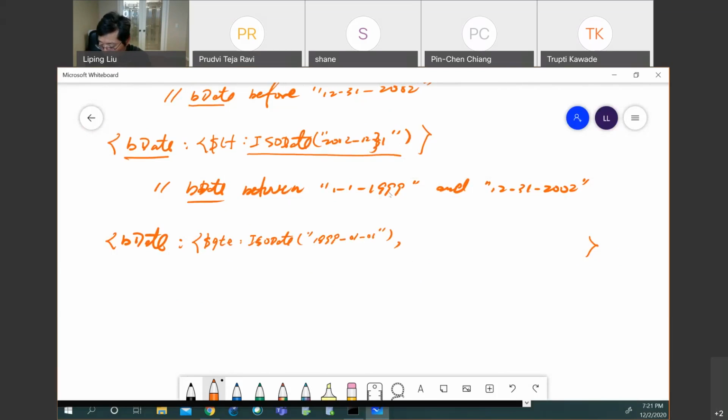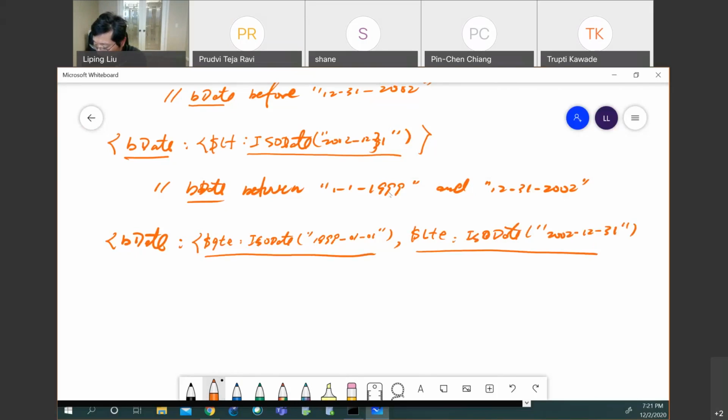So this is the first, bigger than that. And then your second operator is LTE, less than or equal to, and for that I'll use a different date, so this time we use 2002-12-31. Close it. So basically this is one pair, and this is the other pair. Then we close that, and this whole thing is the operator document.